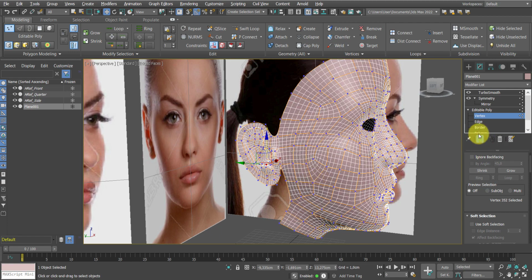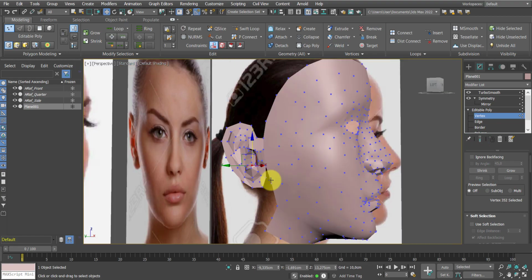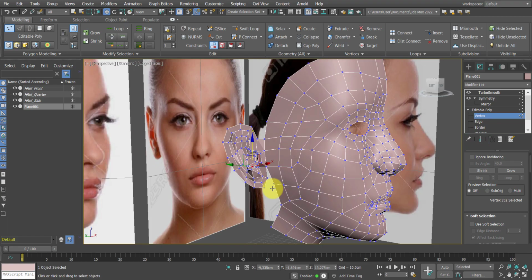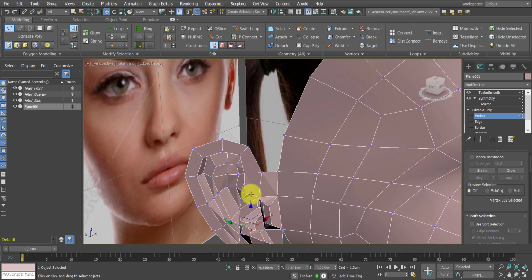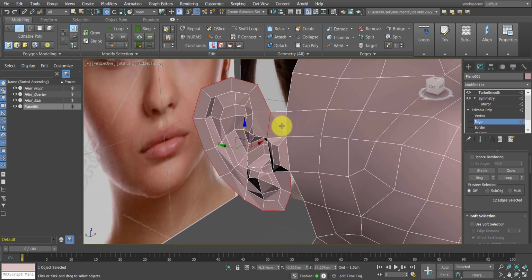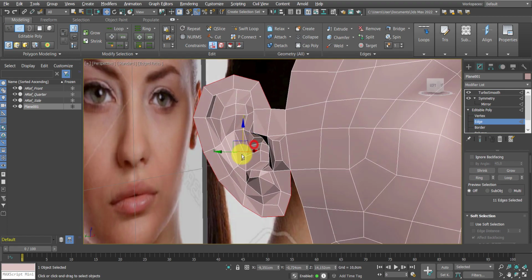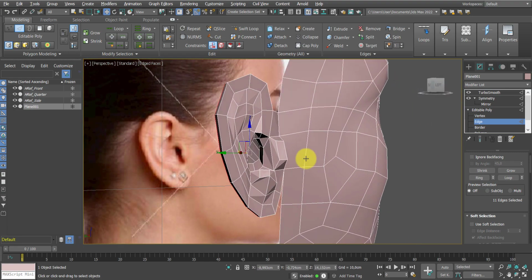Alt X, and show and result turn off. And now it's time to weld this thing together. Now it hangs on a couple of polygons, which was not bad, but far from ideal. So we can go to Edge, Alt L, and look for a loop. That's it. So here we go. Shift and drag to add some thickness to the ear.